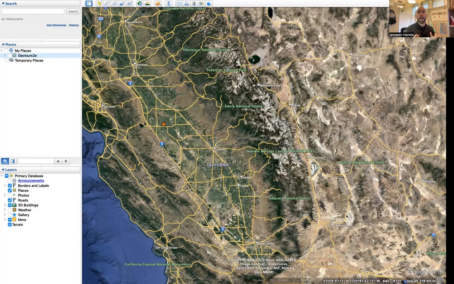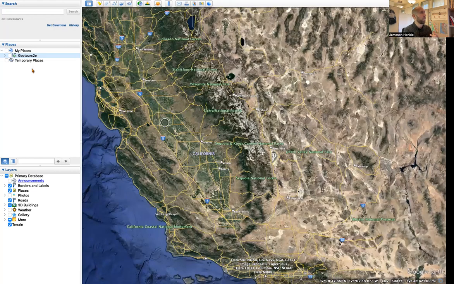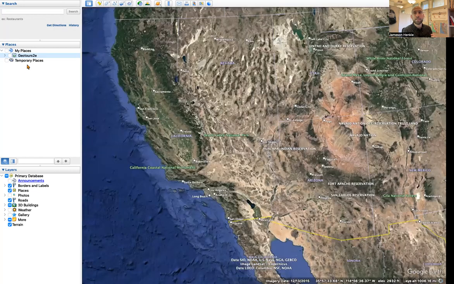So to recap what we've done here, now we have downloaded Google Earth Pro onto our desktop or our laptop. Then we downloaded the GeoTours KMZ file, opened it in Google Earth, and moved it from temporary places to My Places.